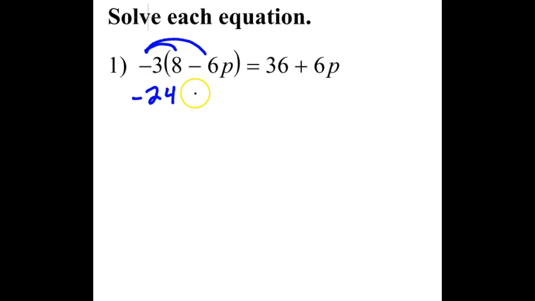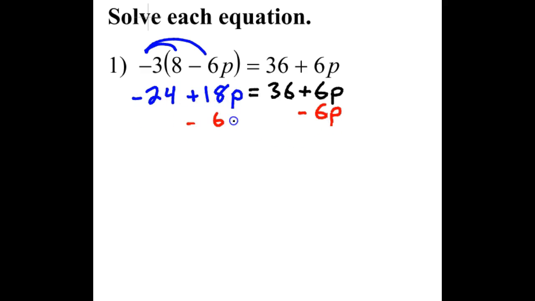What does this equal? Positive. Yeah, positive, right? And we can subtract the 6p on both sides. Remember, variables always go with variables. You'll never subtract a 6p on one side below the 6p, but then on the other side it'll be below a regular number. They're always going to be together.